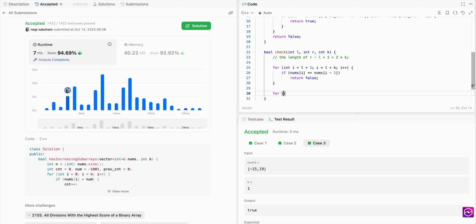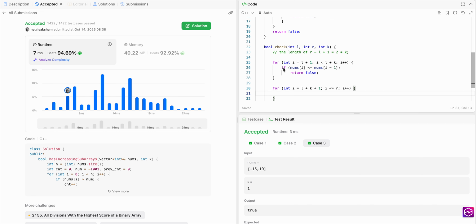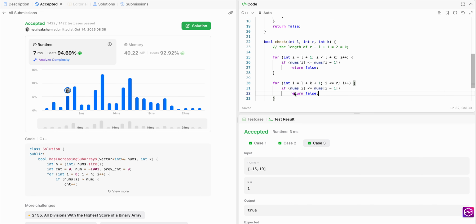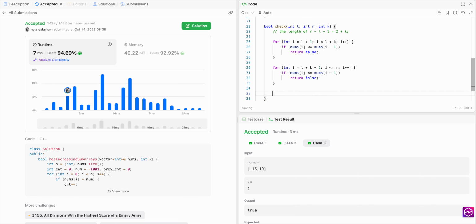And similarly we are going to check for this value here, so it would be l plus k plus 1, i less than or equal to r, i plus plus, and then we'll just check the same thing. And if none of these is returning a false, then we'll just return a true.